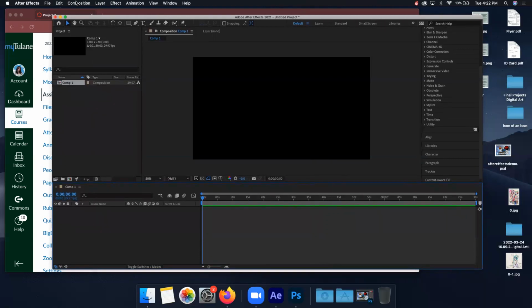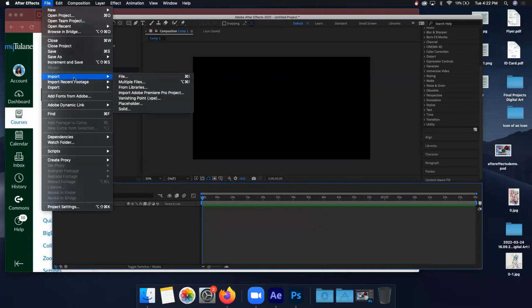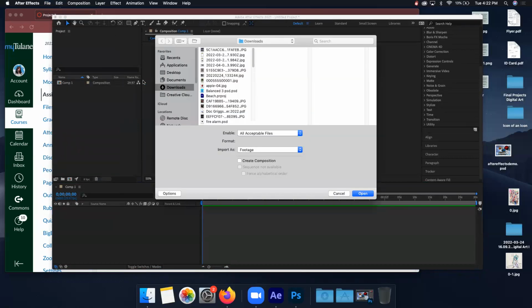So to import all those different files, let's start with the Photoshop file first. And let's go up to File, Import, Multiple Files. And so that's already an important distinction between file and multiple files. Because we're importing multiple layers, we're going to do multiple files. If I go in after the fact and create a new layer that I want to import, I would just do file. But right now we're importing a whole Photoshop document and we want all of our layers to be there.